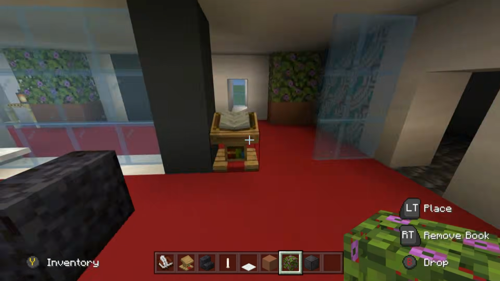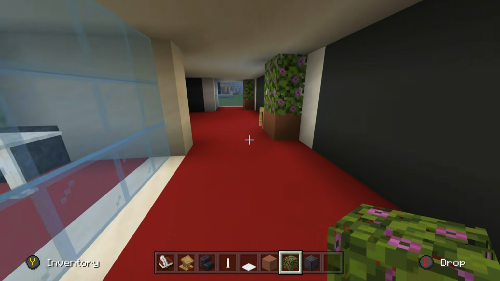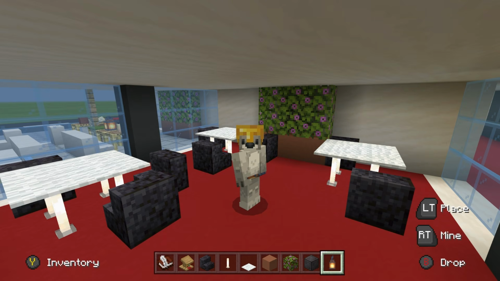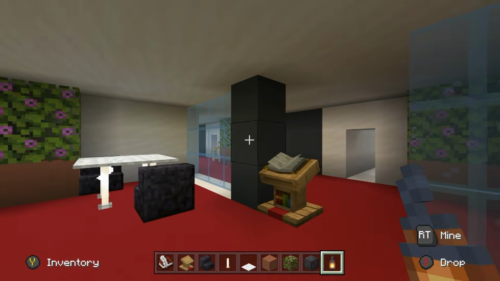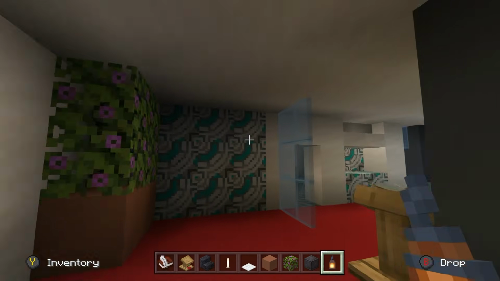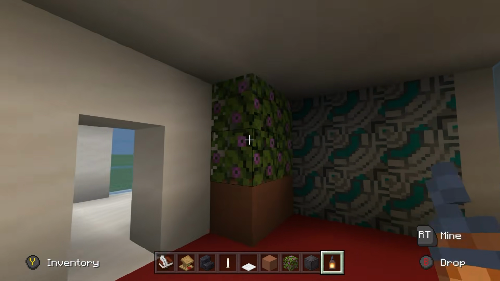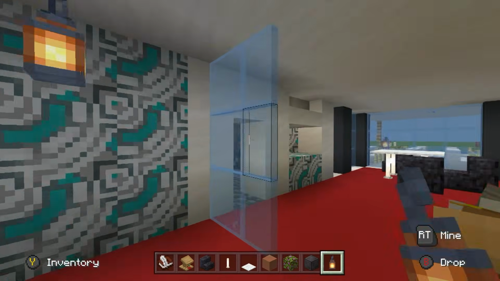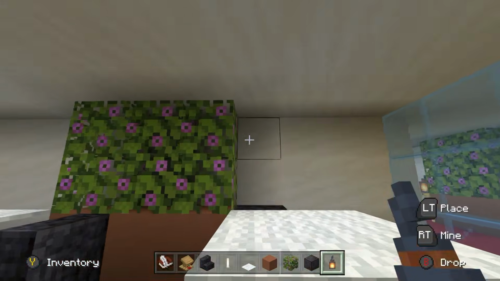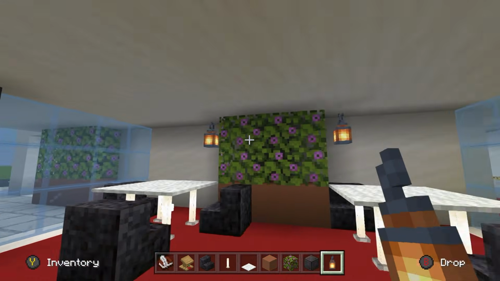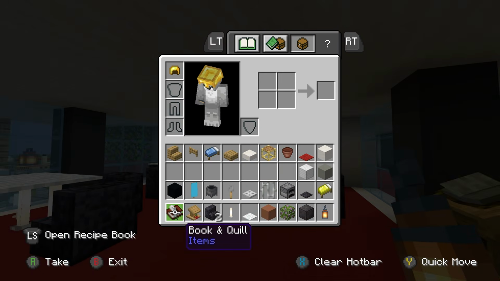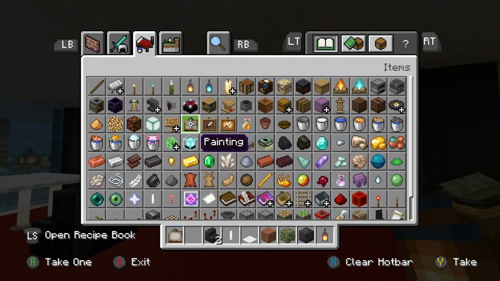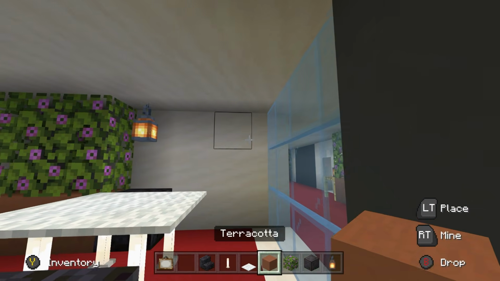The only thing that we might want to add, I do have one over there, is a couple of lanterns about the place. Obvious cut is obvious, so now that we have a couple of lanterns, we can talk about lighting this place up a little bit. This corridor is a little bit dark, so maybe a lantern here at the end of the hall. I also feel as though it's a tad bit dark inside the restaurant area too, so a couple of lanterns will do just nicely.